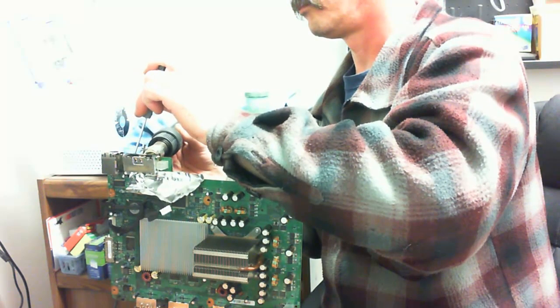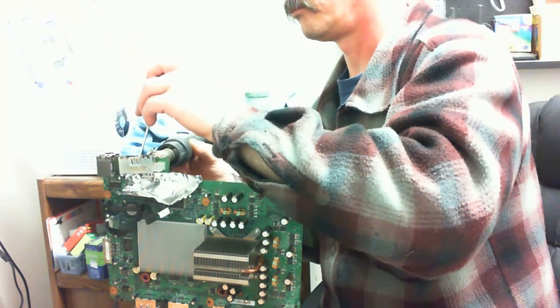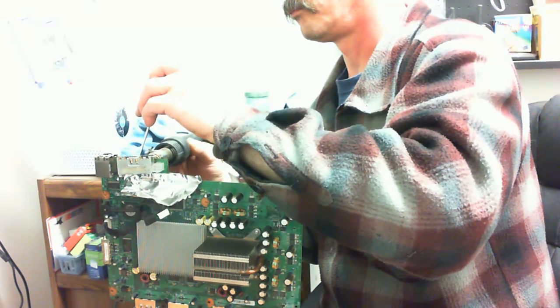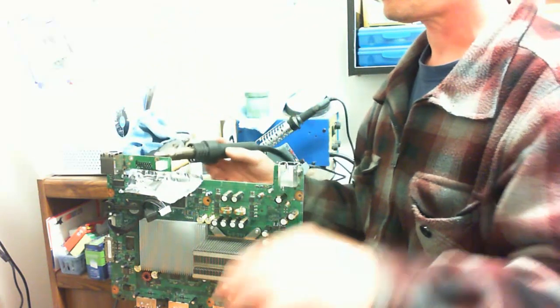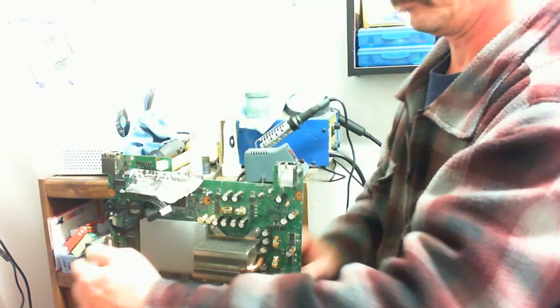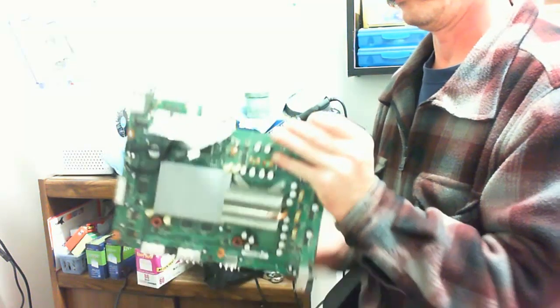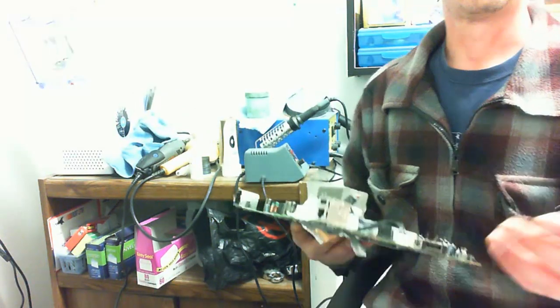Okay. There we go. It's about to come off now. Okay. Now it's off. Now, let me see if I need to. Okay. We're going to need to remove the solder in the holes.